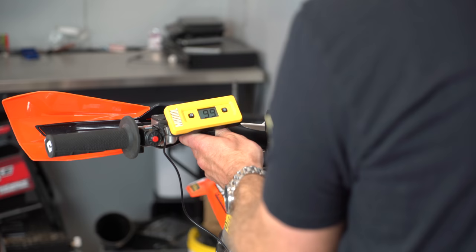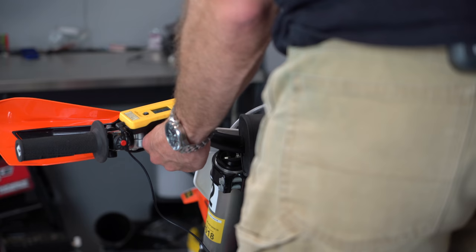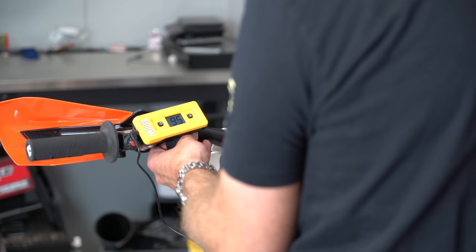Now, I'll stand up and I'll give the bike a couple of bounces, balancing myself with my fist off the wall here, and I can see I've got 93 millimeters of sag when I'm in the standing position. So I'll try that again, see if I can get a repeatable measurement. Yeah, 92, 93 millimeters. Now, I'm just going to sit down in a normal position on the bike, and I've got 95 millimeters of sag. If I shift my weight back, I can go to 100. If I shift my weight forward, I can go to 91.